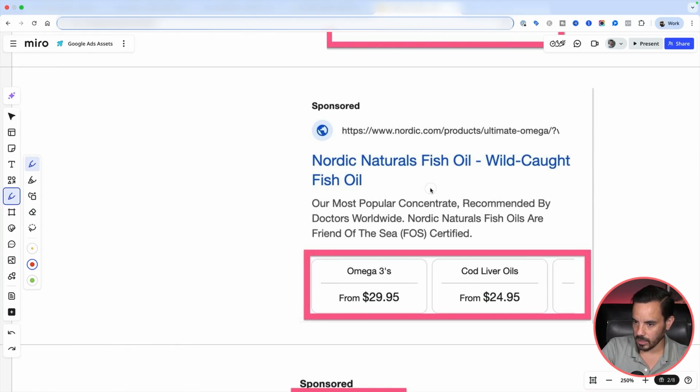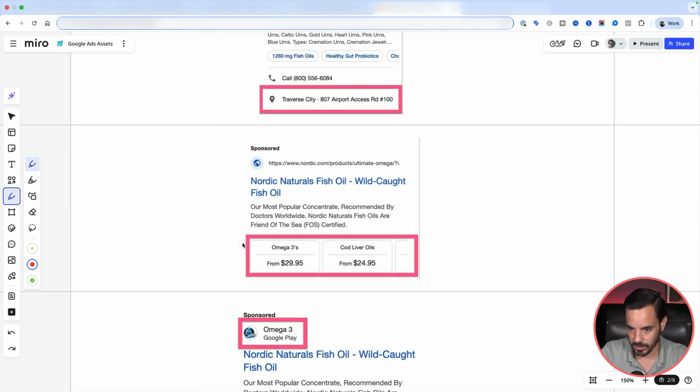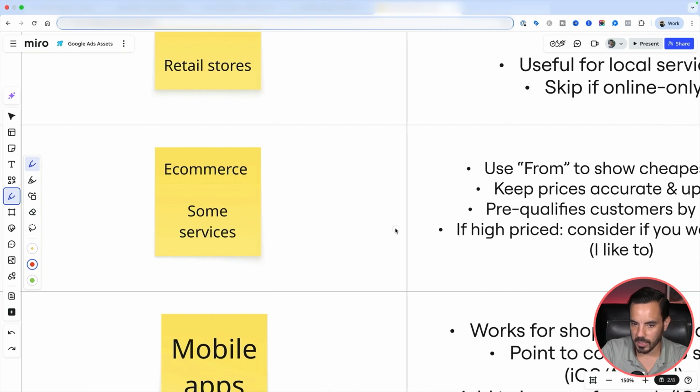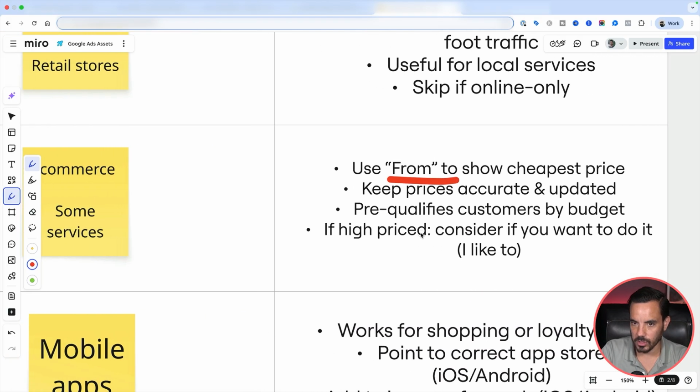Prices though, now these are great. I love price extensions because, once again, they do make quite a big impact on your ad size. So look at that. It makes the ad a lot bigger on the page. There's the price extension. And what you get to do is customize it. You can write this in yourself, and you can write in the product or category name, and you can use from pricing. That's one of my tips, use from pricing to show the cheapest price.